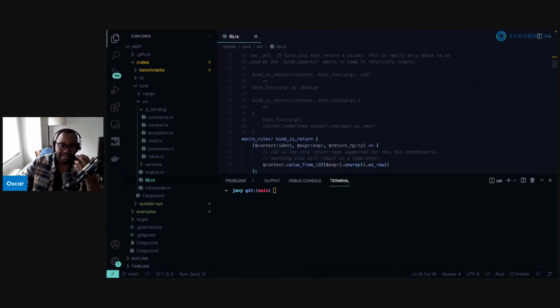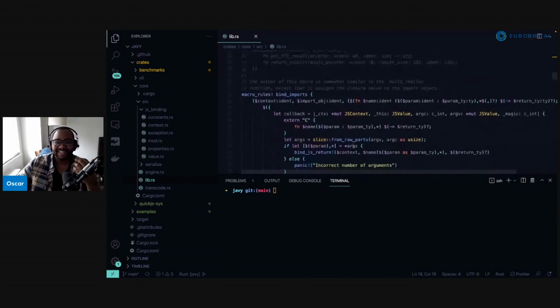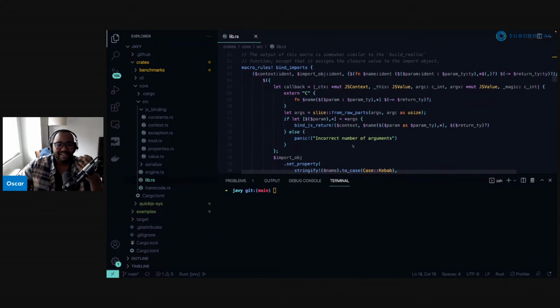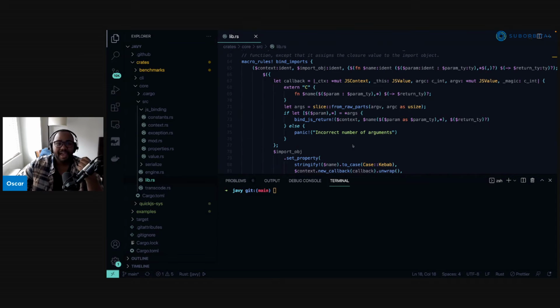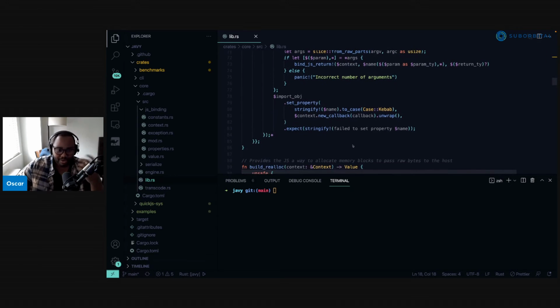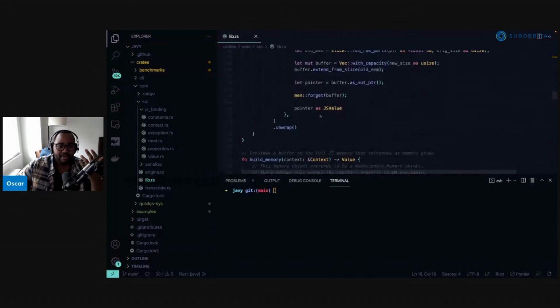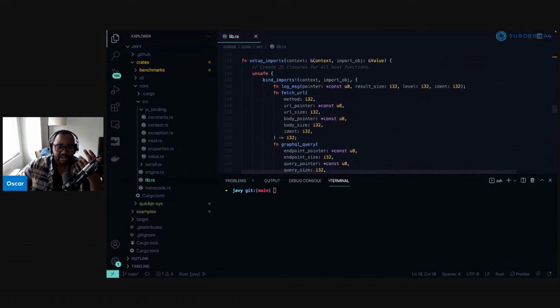So I actually want to show you, I hate to show you all some gross macro code, but I was really excited by this. I put together this macro that essentially you can just tell it, hey, I have these host functions that I want to bind to from my JavaScript. Just go ahead and create those JavaScript closures for me to use. So I'm not going to bore you by talking through exactly how this macro works or the different pieces of it, but I'm going to scroll down a bit to where it actually gets used.